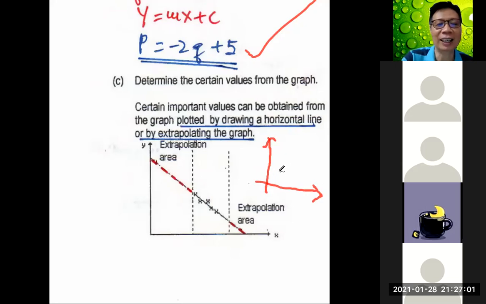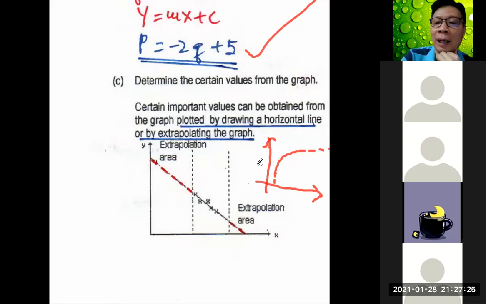Yes, you can. Let's say you have a curved graph like that. It's smooth, meaning you can still extend it as usual, extend like that. No problem. So even a curved graph can still be extrapolated. Okay, now you all understand already.